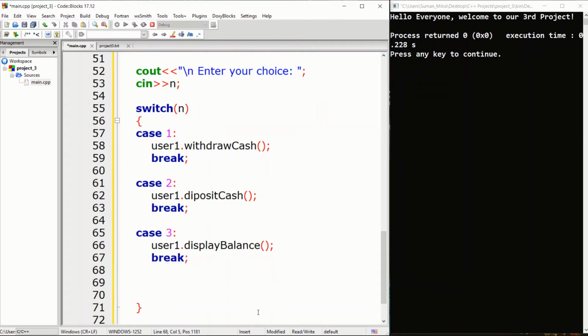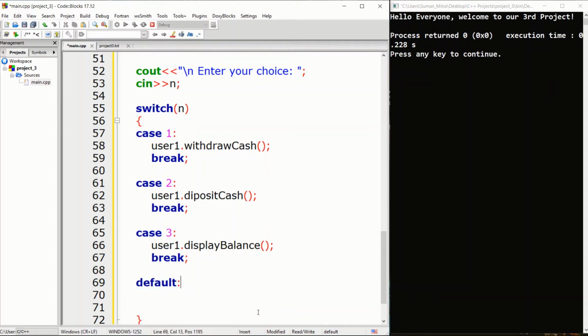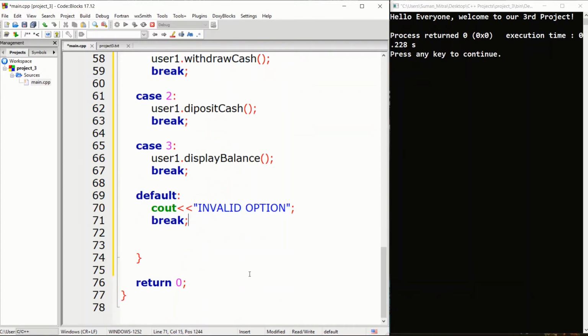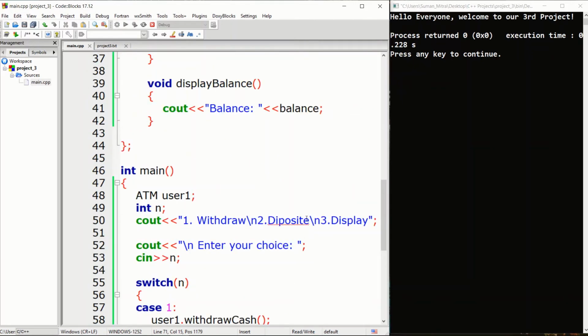And you know, in switch case we use a default also. We'll just write default. In the default, what it should do, it should just print out cout invalid option. Okay, invalid option. And if you write break or you don't write, it does not matter. Just we'll write break so that it matches everything. So this is our basic code. Why we are getting this error, I still could not find, but when we run, we'll surely know what this error is. So I hope you are getting this.